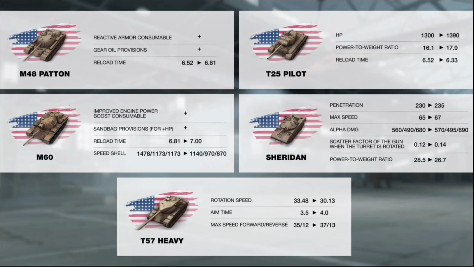Alright, now we arrive at the American tanks, especially the medium slice and the T57 heavy. The M48 Patton is getting reactive armor consumables and gear oil provisions. Reload time will be longer, so we have a DPM nerf, and for that, the reactive armor consumable and the gear oil provisions. The M60 is getting the improved engine power boost, consumables, and sandbag for more HP.